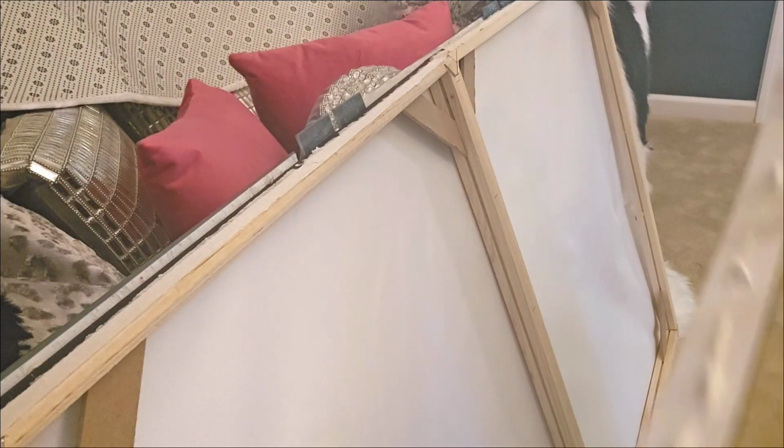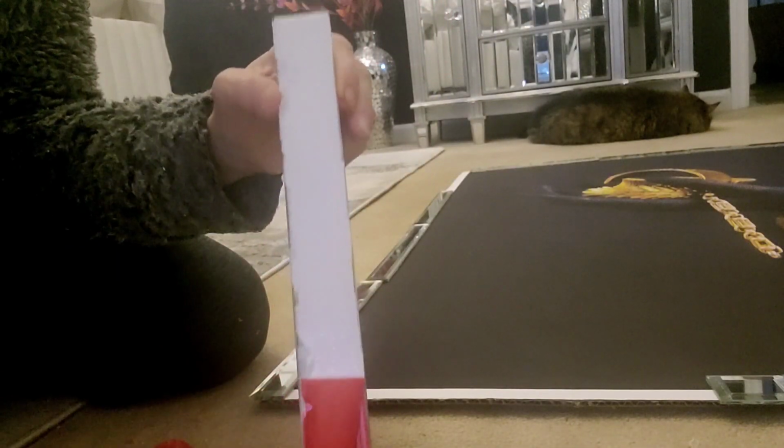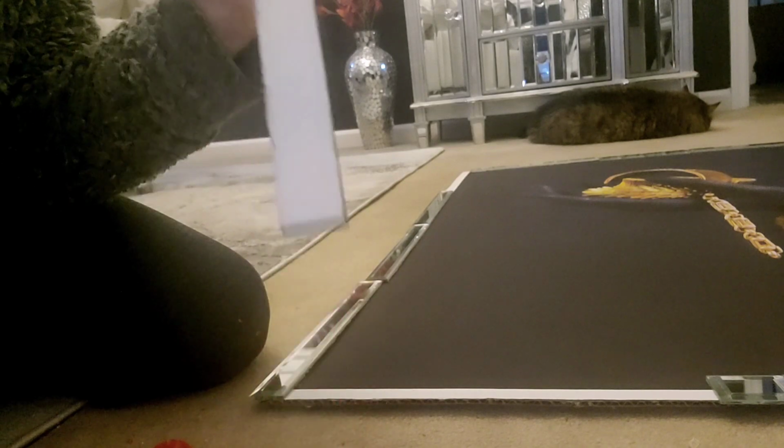Once that was done, I spray painted them with Rust-Oleum metallic gold. I secured the PVC strips to the frame with liquid nails and then let everything dry overnight. Now comes the fun part of elevating this canvas to an absolute glamorous showpiece.